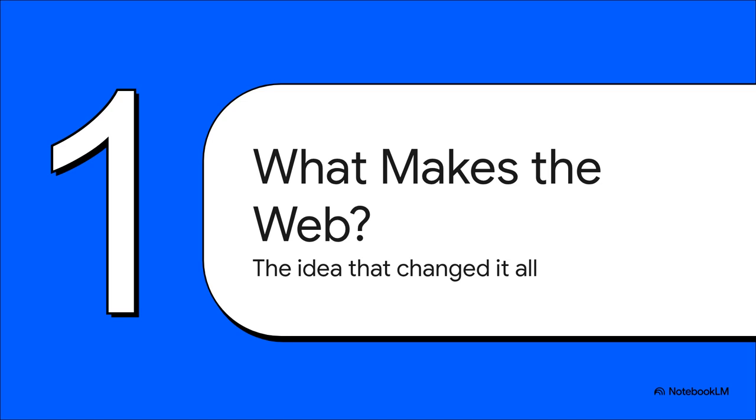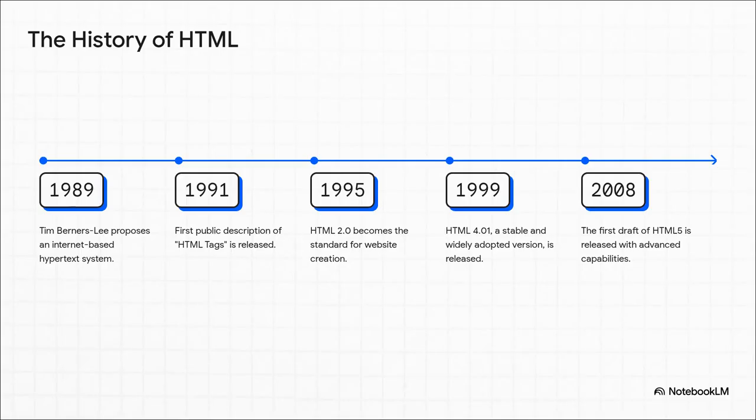We're talking about a simple, brilliant idea that completely changed the game and really gave birth to the web as we know it today. It all kicked off back in 1989. A scientist named Tim Berners-Lee had this vision for a system to link documents together over the internet using something he called hypertext. By 1995, that idea grew into a real standard, HTML 2.0. Then, for years, the web pretty much ran on the super stable version 4.01 from 1999. But the real game changer? That was HTML5 in 2008, which gave us the power to build the interactive, video-filled web we all use now.